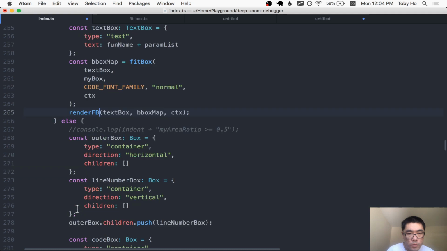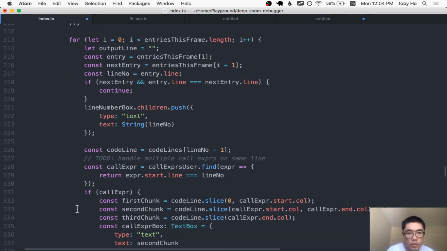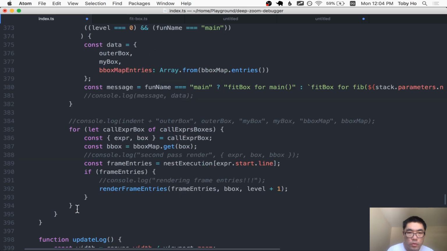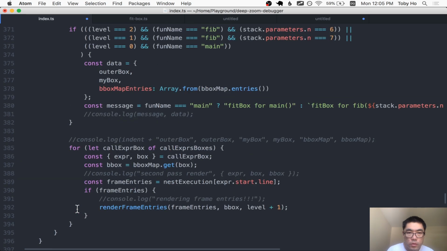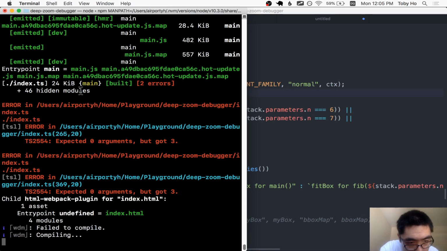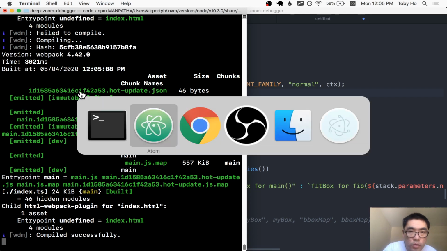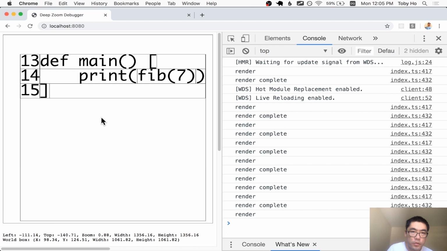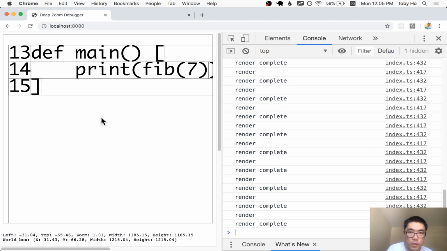Okay, render fitbox here, and render fitbox here as well. Okay, let's see if that works. You get that compiled at least. Okay, this is working again. Great. I'm happy.